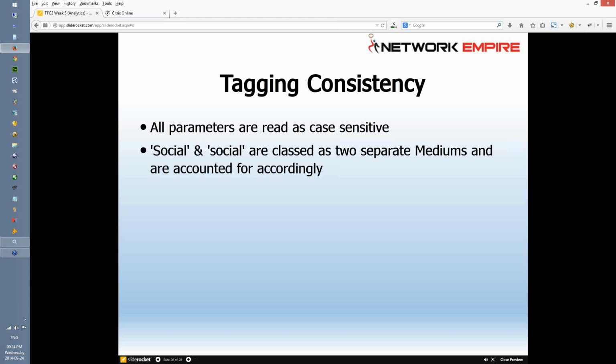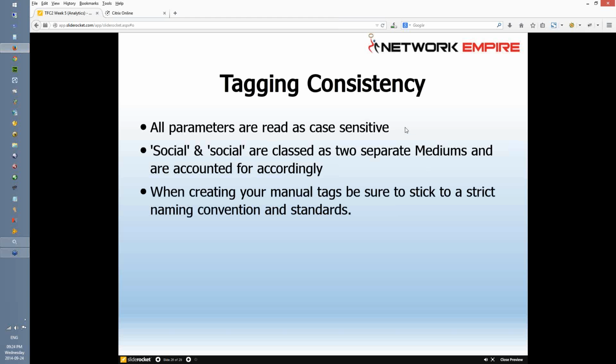Don't put dashes between words on some, or don't type camel case. Like a lot of programmers like to type camel case, where essentially everything's squashed up, but the first letter of the word is actually in a capital letter. Those type of things will create a split in your report because each entity is classed as a single thing and is accounted for. Exactly, Brian knows exactly what I'm talking about, right?